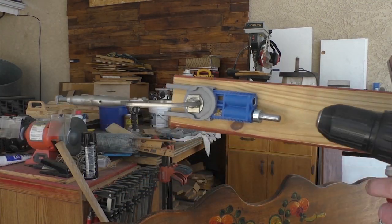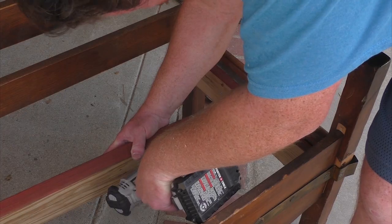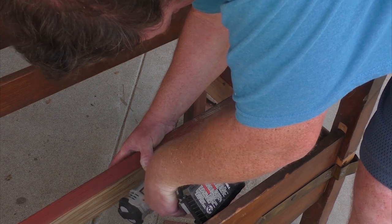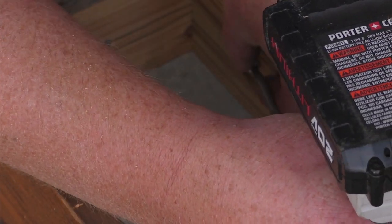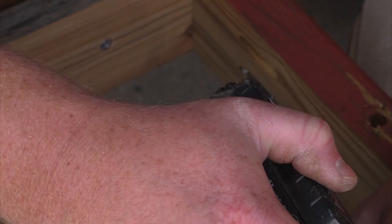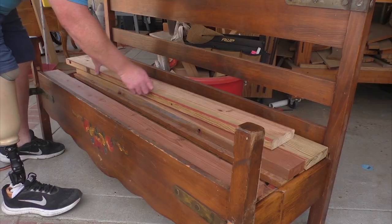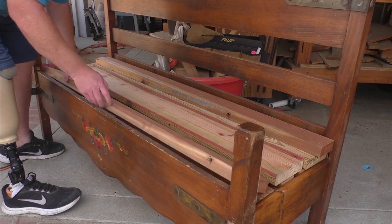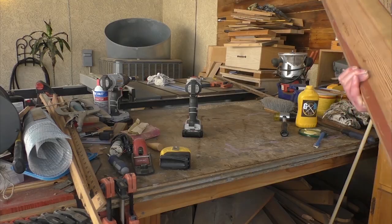I have one board that I'm using from the swing set, and I'm just using pocket hole screws to attach it to the middle of the bench. Pocket holes are a pretty strong way to attach a board to a different board, especially in a perpendicular position. It only took two screws on each side to make sure they're secure, and that added a lot of strength. With the center support in place, I can start arranging the boards and figure out how I'm going to be placing them on top of the bench.